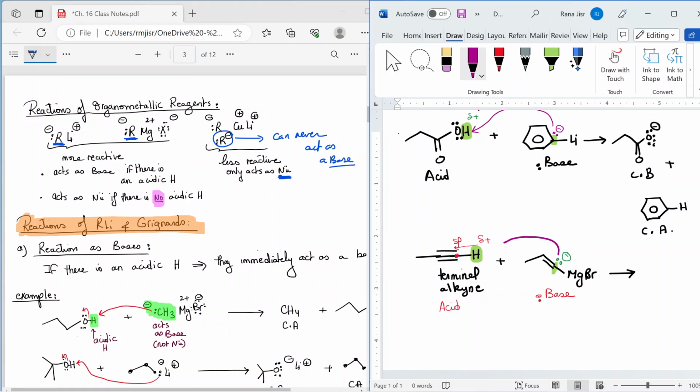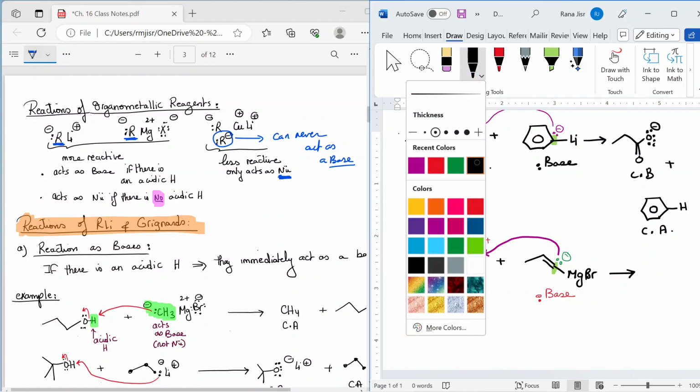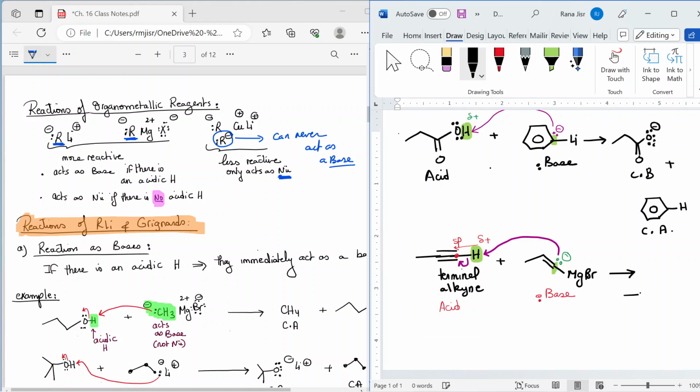The base is going to come, take that acidic hydrogen, break the bond, and add the electrons to the carbon. So you will end up getting your conjugate base in this case. Don't forget your lone pairs. This is going to be a negative charge. That negative charge will be balanced with whatever counter ions you have in the solution. This is going to be your conjugate base.